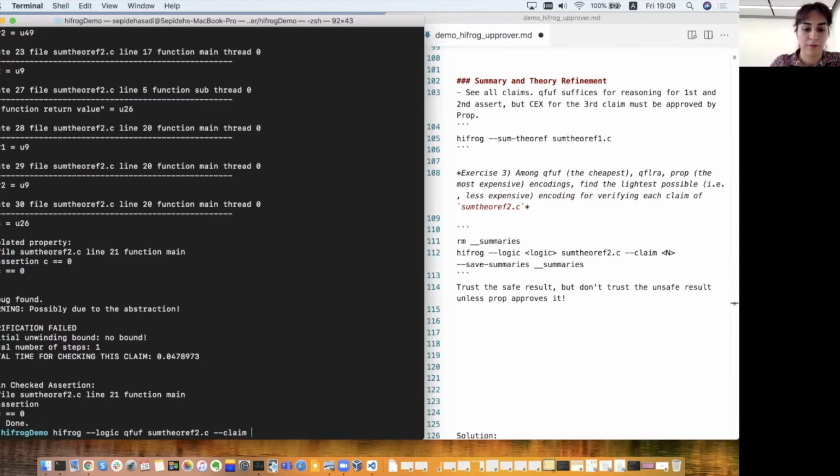But if it wasn't, you have to check gradually, moving to the most precise one. For instance, for the fifth claim, could you check that? What would be the right choice? Claim 5. So if you run claim 5 with QF-UF, what would you get?